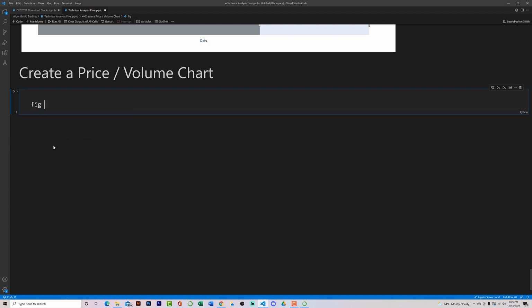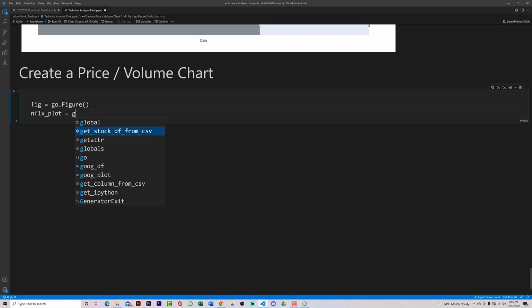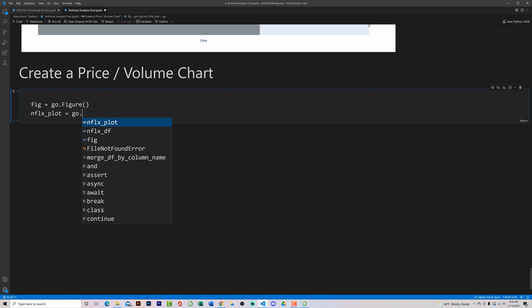And as a final trick here, let's say we would want to go and show volume data. Also very useful. So we're going to go figure and go dot figure like this. And, whoops, don't do that though. Let's get this back here. Go figure like this. And let's say we wanted to analyze Facebook a little bit more and get some volume data on it. So Netflix plot is going to be equal to, and go and scatter like that.